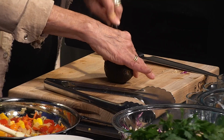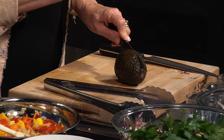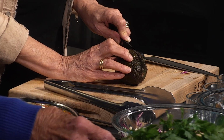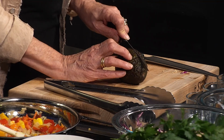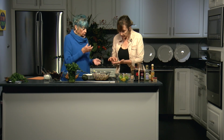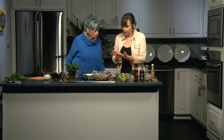Do you grow it? I don't grow it because it's so hot where I am. Really? Cilantro is such a delicate herb. Yeah, I can't grow it. It's very difficult to grow things like that in Arizona. That's why we have supermarkets. We have an unlimited supply in the supermarket. You never run out of cilantro. And it's this funky little looking leaf. It looks a little bit like flat leaf parsley. Yeah, a little bit. And it has a beautiful flavor.